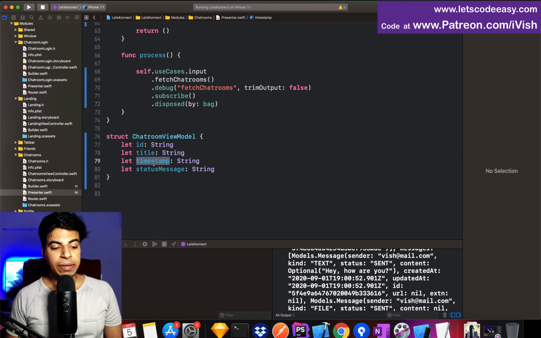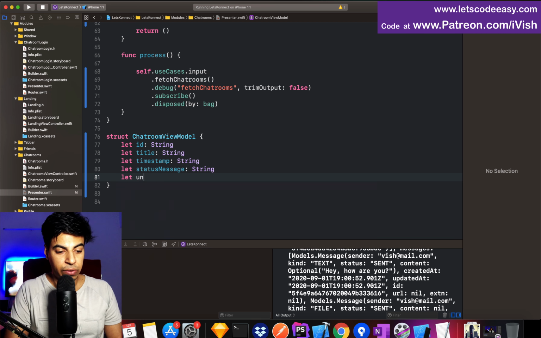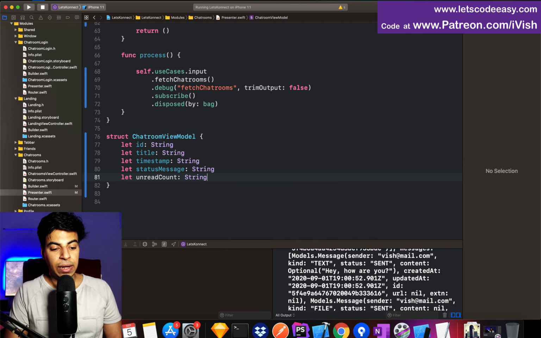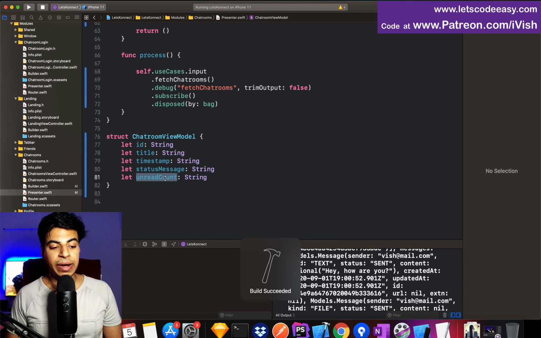But then timestamp, status message, and one more thing called unread count. I'm going to include unread count as a field. At least these three fields are going to be dynamic in nature. Unread count, once you start receiving new messages, needs to show the unread count.